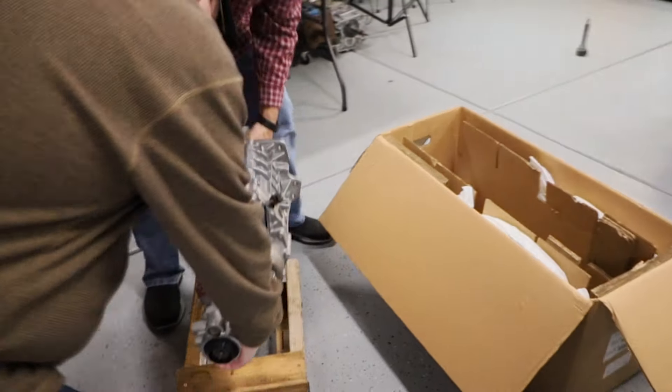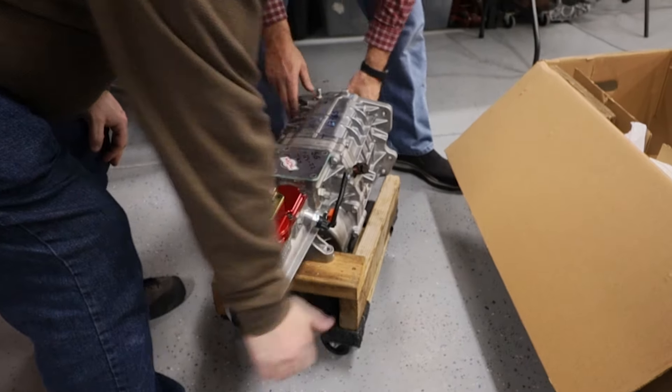I decided to go with the TKX in this car because I didn't really want a six-speed — I don't need that yet. Fitting it in the car was easier, and I'm looking for lightweight, which was a big reason not to go with the six-speed. With the five-speed, I need something capable to handle the power I'm going to have, and the TKX was just a natural for that. I had a Tremec 3550 before with a very low first gear — not set up for what I'm trying to do. With the TKX's higher first gear, we can get out of the hole better and not have to shift from first to second before the 60-foot mark. I'm also looking for the 7,500 RPM and above shift capability that my last transmission did not have.